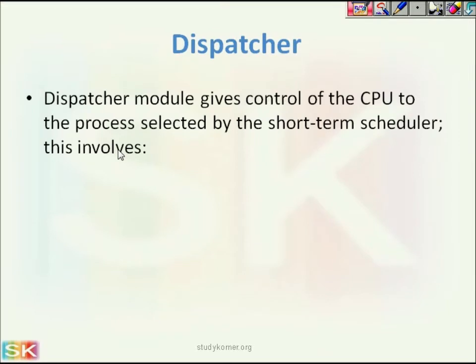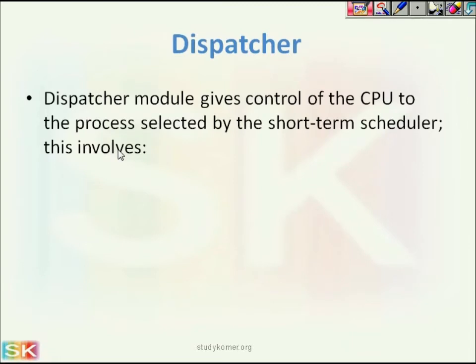The CPU scheduler's job is just to select a process from the main memory that has to execute next.